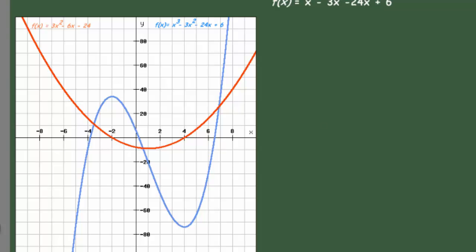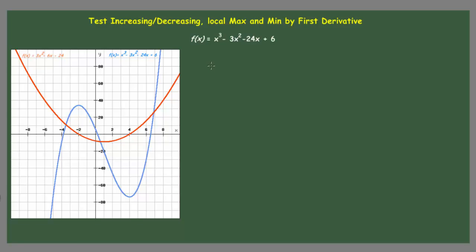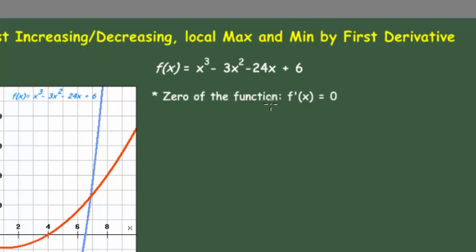The graph of the function, the blue one is the function itself, and the red one is its first derivative. So that's what we need to do here to test these different elements, like discussing the function. First of all, we want to find the zero of the derivative, and to do that, we take the first derivative and then work it out. f prime of x equals 0.